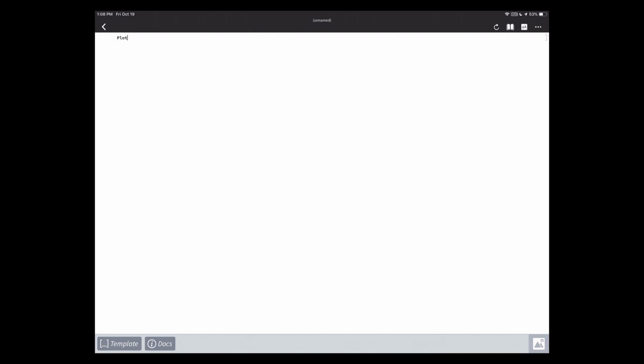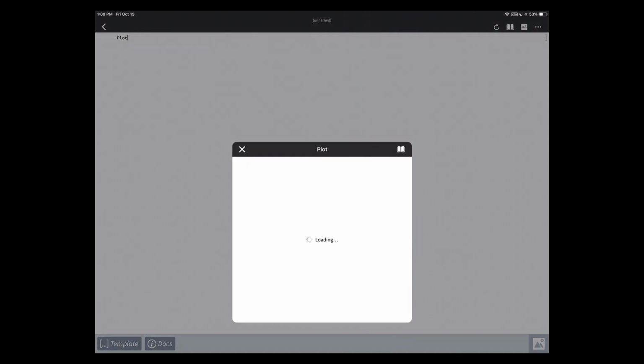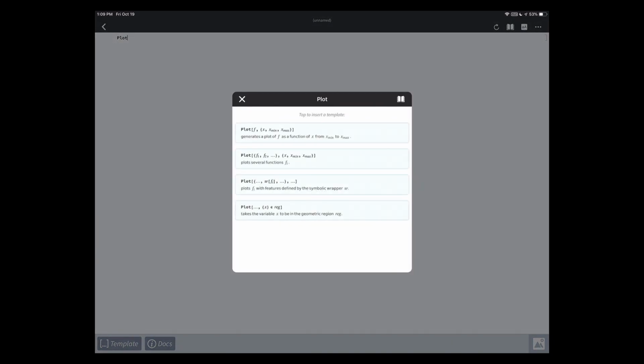So in case you forget something, as I forget all the time since I'm a new coder, I think it's more important to remember how to code rather than remembering the syntax of what you're writing. So this is where it comes in really handy. Tap on the template, and it brings up all the different plot templates we have. So let's just do a simple plot here. Let's make it a little bigger. We support magnification. And there you go. So we're going to tap here, X.